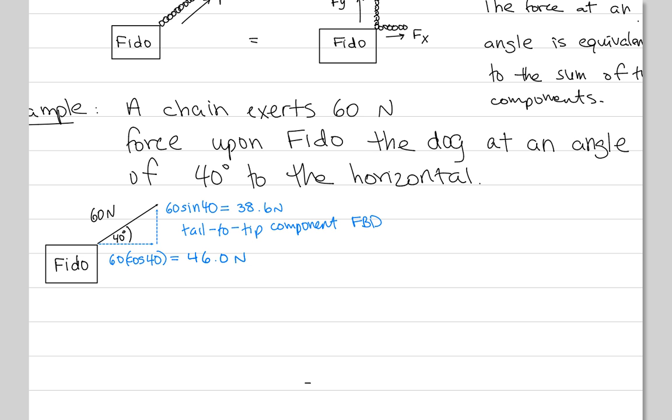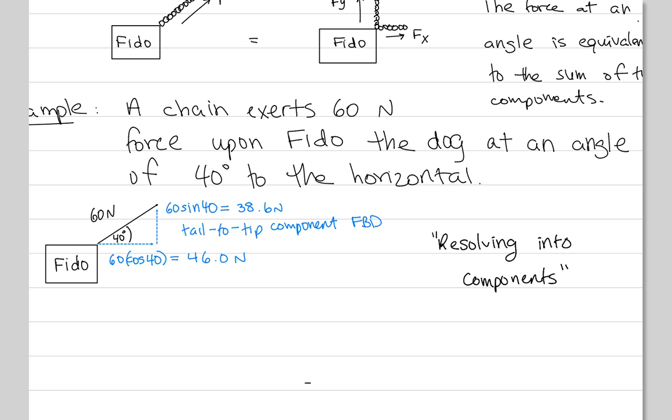And notice that those forces, on their own, are smaller because, obviously, in a right angle triangle the hypotenuse is the longest, etc. Okay? So that's it. That's all I wanted you to do with this question. This is called resolving into components. So if you ever see on a test or a quiz resolving into components, this is what I'm asking for. And it's the preliminary step for any sort of question involving Fido the dog.